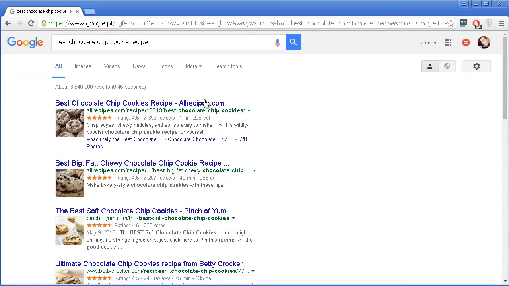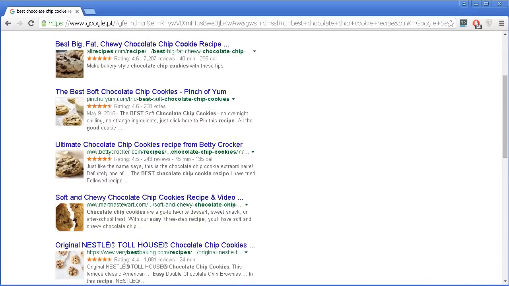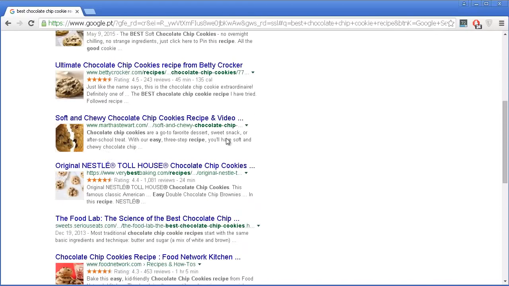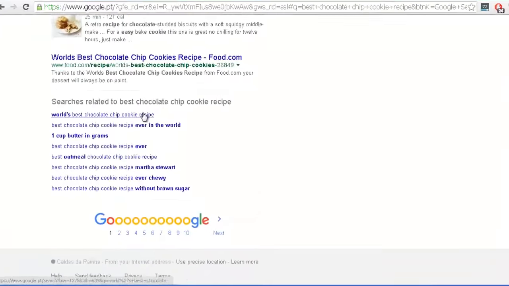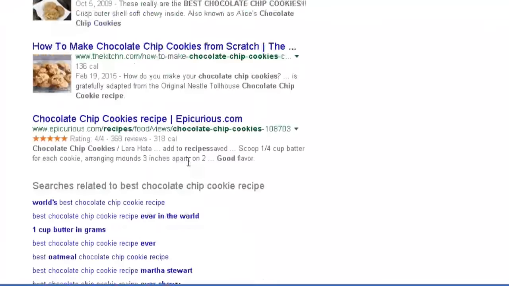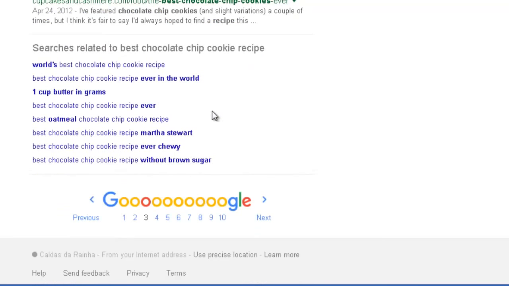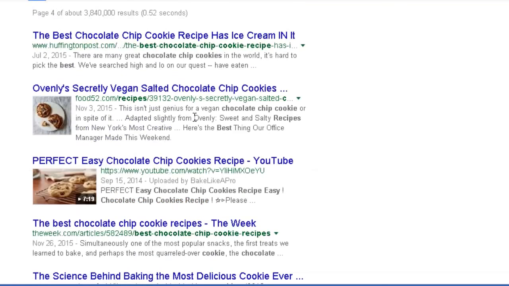The reason why you would want to accomplish that is because the first page of these websites here are the ones that are receiving the most visitors, because as you can see below, you have several pages all related to the same topic, but quite honestly it's very rare for anyone to actually go to the second or the third page, and even less to the fourth page of results.